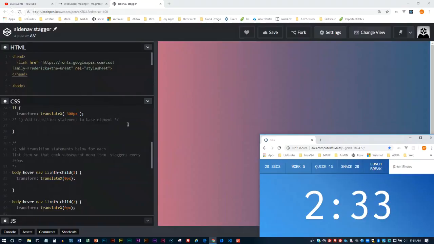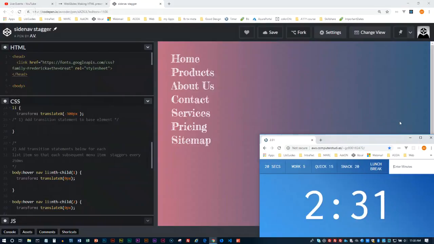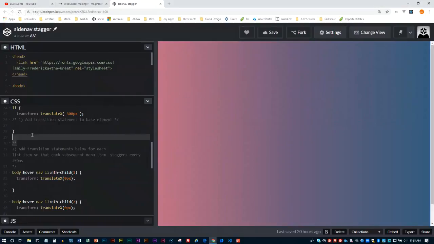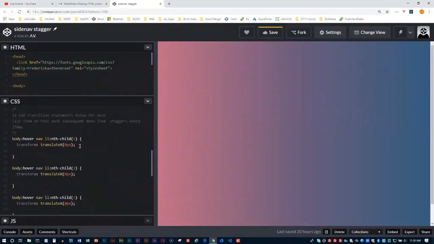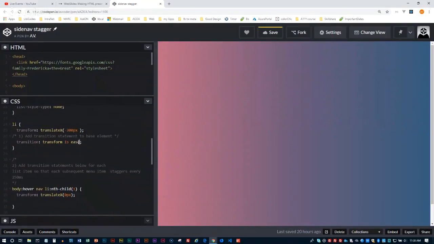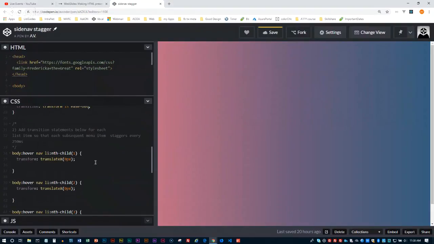Anyone get it? Yeah, awesome. Let me ask you how to do it. So let's take it up. What did you put for number 1, where it says in my comments add a transition statement? Okay, so let's be more specific. Let's say transform 1 second, something like that. Did you put any kind of ease something here or no? No. Okay, we'll just say ease out for now.